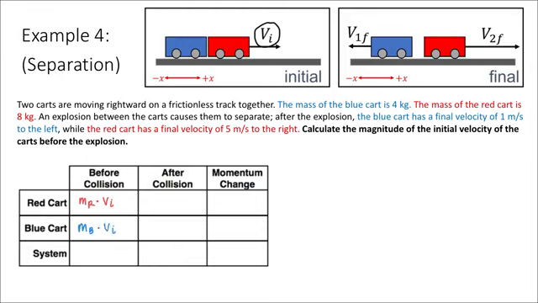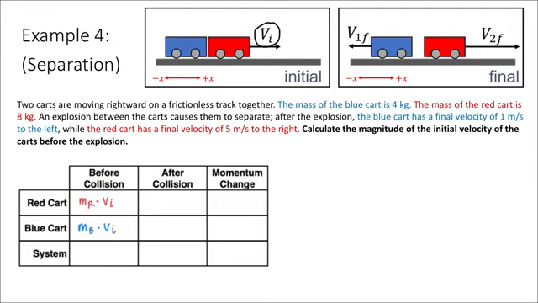I know that mass as an M may look like momentum, but just remember that momentum is a P, not an M. So that is the mass of the blue car, not the momentum of the blue car, that MB. And then together, I know that the system's momentum will be those two things added together, but I don't know what that is, so I'm going to leave that alone for right now.